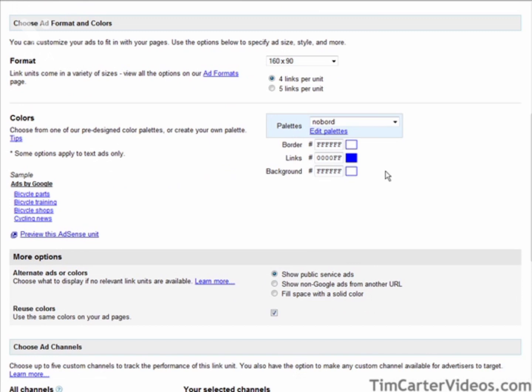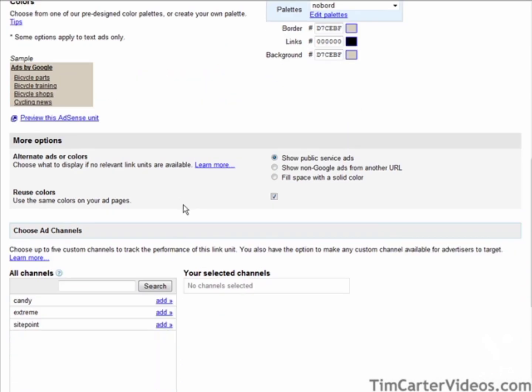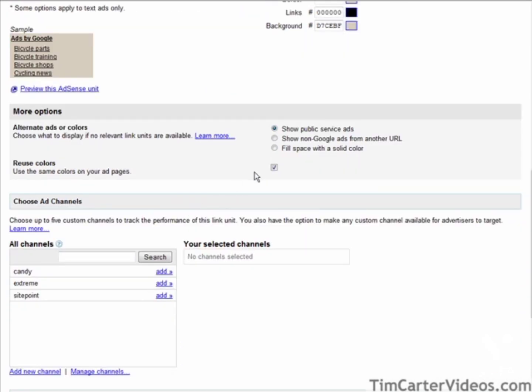Okay, and then again, we have our border color, our link color, and our background color. Okay, we could actually change this link color to be the same color as the links on our site, and probably should do that. Okay, we could also set our fonts a little bigger here as well.